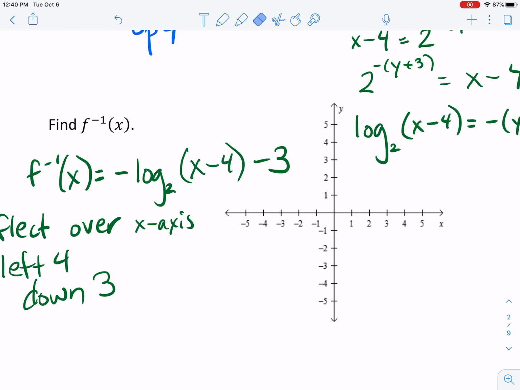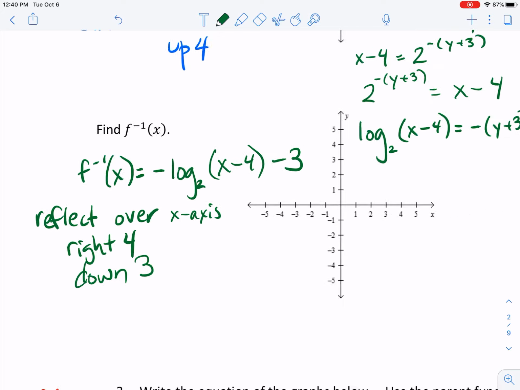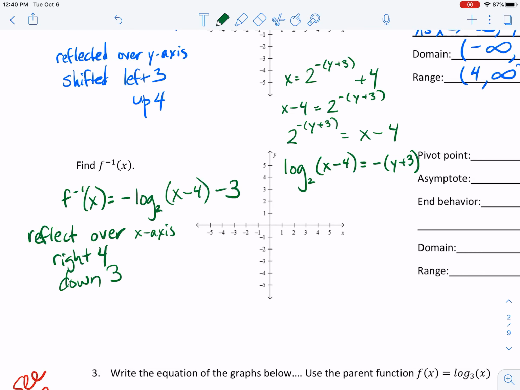So instead of left 4, I needed to say I'm going to go right 4. And here's how I caught that mistake. What happens here, I went in the positive direction for my y value, so I need to go in the positive 4 in my x value in its inverse. This one I went in the negative, I went left 3, that's kind of going in the negative direction, and so this was down, that's also like in the negative. So going in the negative direction for x should correspond to the negative direction for y in its inverse, and so that helped me catch my mistake.